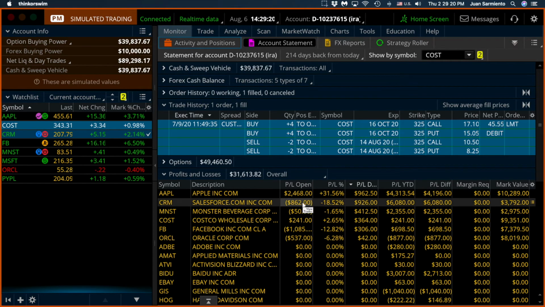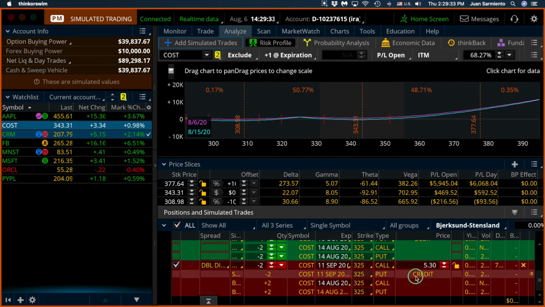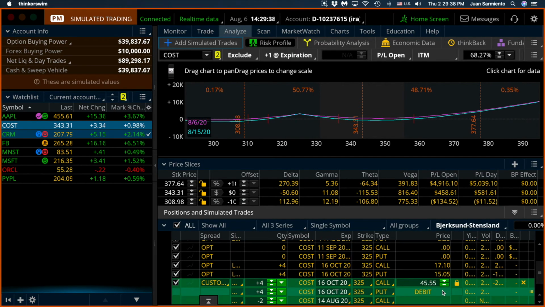If you want, let's look at the Costco position here. And it's 9,000, the cost plus profits, whatever, 9,000. So my rollover gives me back some of that money, and I can use that for other trades. In essence, it's the same trade, only we took some profits from the delta movement and from the theta, that means time passing by, options decrease in value, and that's the front month. It helps me recover some of the cost.